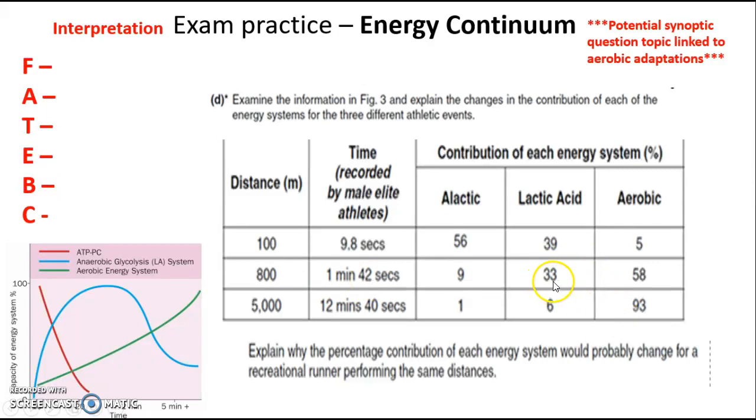However, do you remember saying that the reason there was a lower percentage of the glycolytic or lactic acid system was because of the harmful effects of lactic acid? You had to look at that section. And then when you get down to here, where there is an obvious predominant system, you talk about the advantages of those sections. So when things make sense, talk about the advantages of the system that is predominant. In the case of the middle one, you must talk about why this one is not predominant when you'd expect it to be.